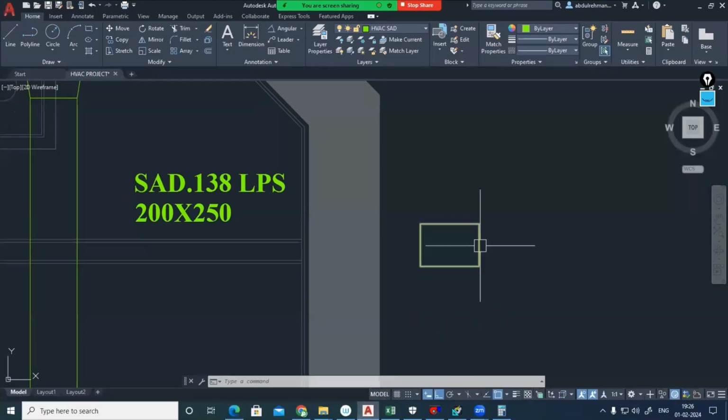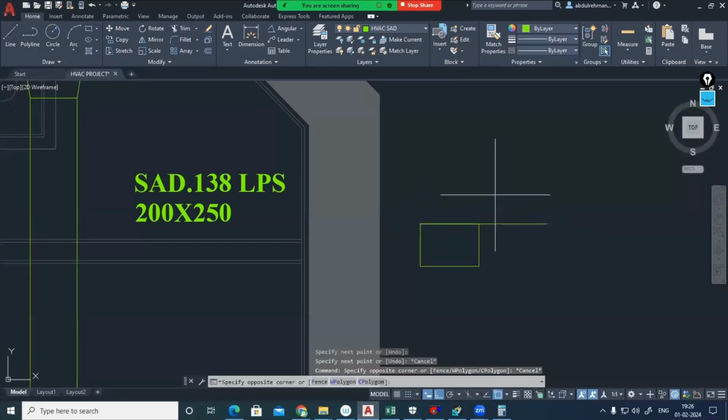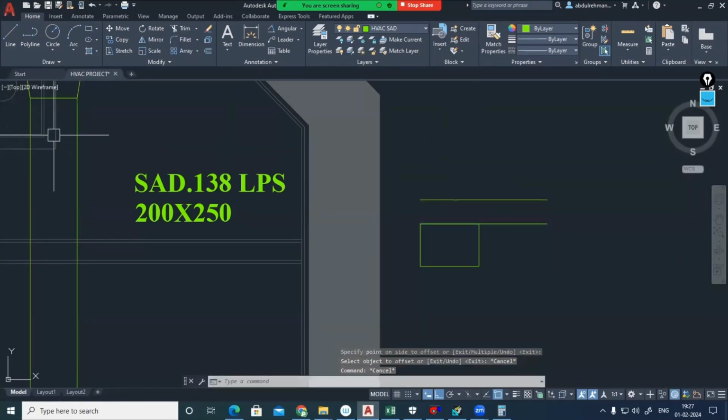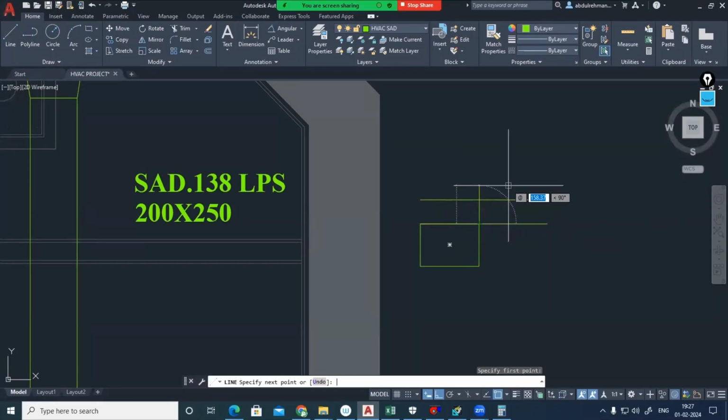Okay, so let me make that. I'm just selecting this one, and I need the distance 100 mm. And from this point, I need 45 degree. So shift at approximate distance of 150 angle 45. Now the reference line you can delete. You can mirror it, MI enter.